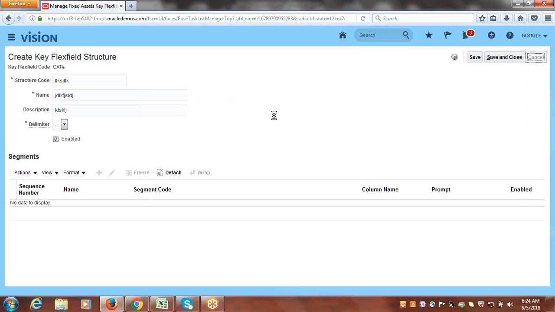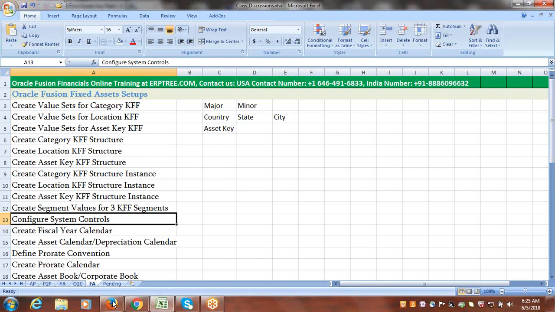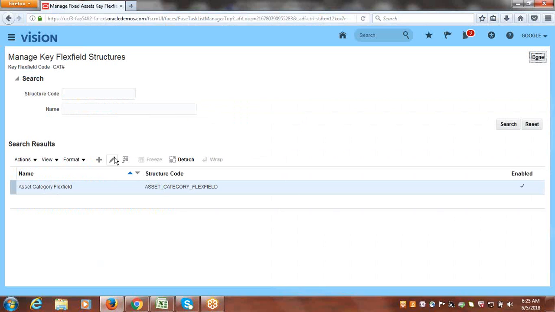So it's just for testing and practice purposes that we are doing this setup. What we'll do is go and disable what Oracle created as a part of the Vision instance, and we'll create our own structure. Once we're done with that, we'll enable this again, and only this we can use as a part of the system process since it is already selected in the system control setup. Just to test the structure definition, we will go and disable the existing one.